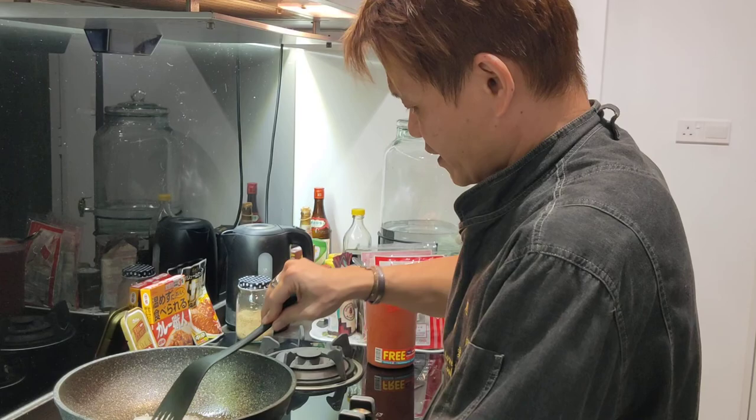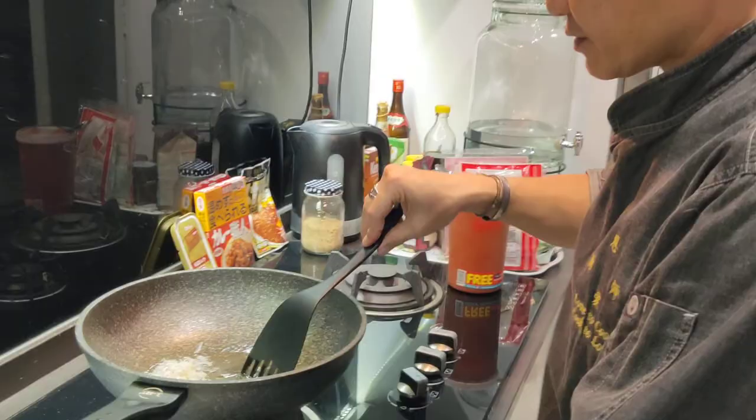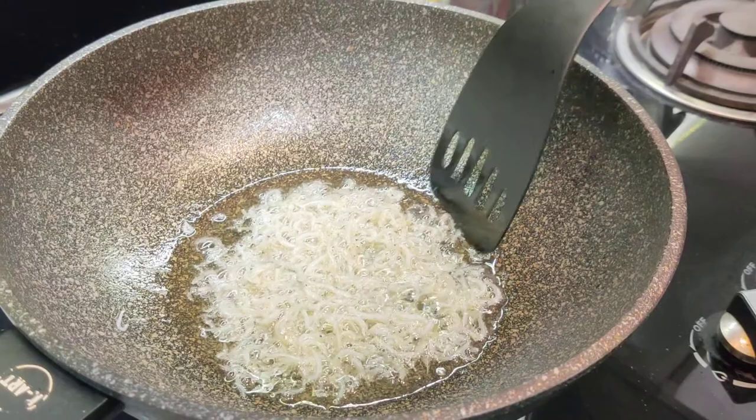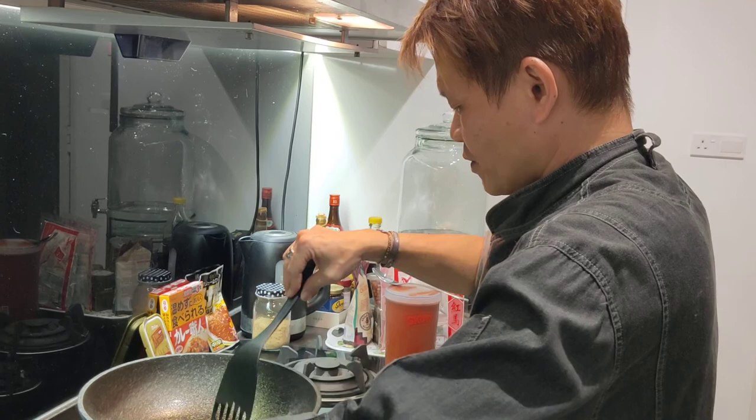So I can fry, you see, fry to almost golden brown. You can see a bit brown already. Then wait for a while. This is called resting. Let the fish rest inside the oil because they rest inside the sea too long already. So now catch ready, must let them rest inside the oil. This is called resting. You want to rotate a bit, you do this. Also can, no problem. There are many ways of cooking. It depends on the skill.